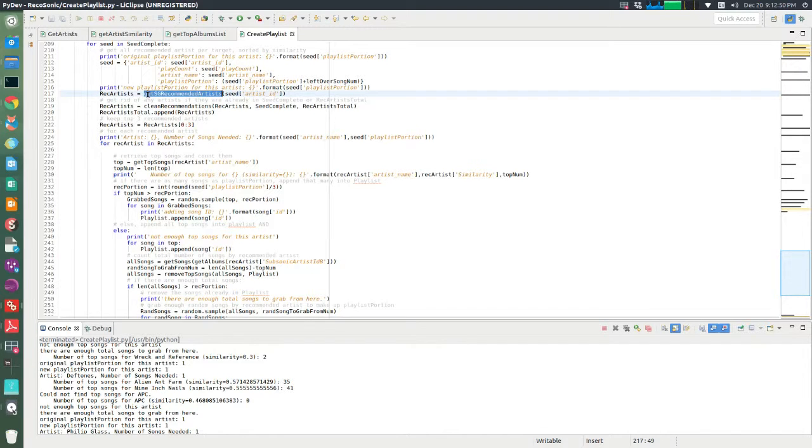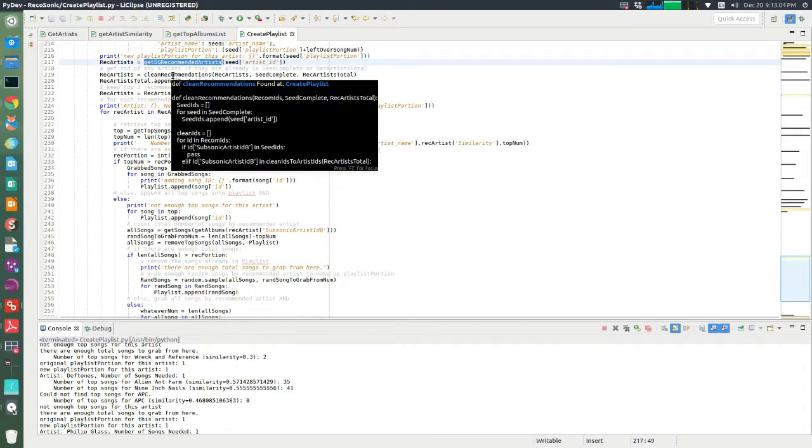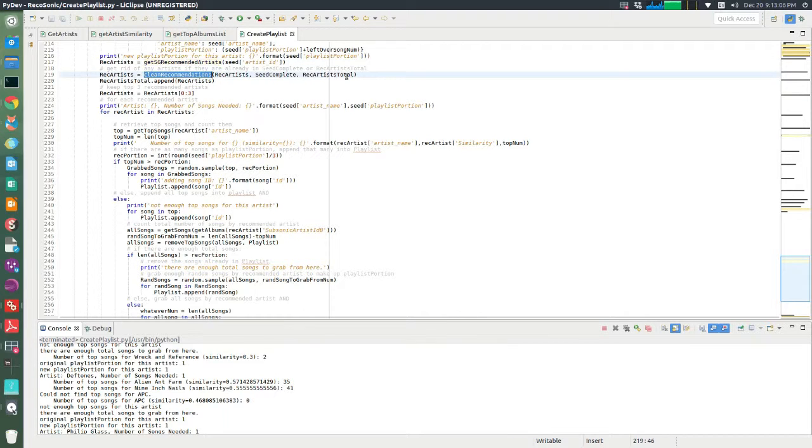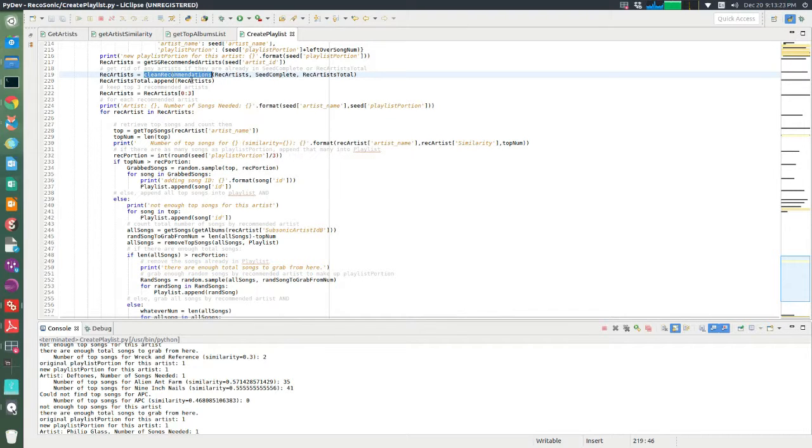We get the system G recommended artist, so we query system G to find the seed's artist ID and the recommended artists for it. Then we clean those recommendations, right? We get rid of ones that are already in our seed, and that's how we know that they're not usually played.